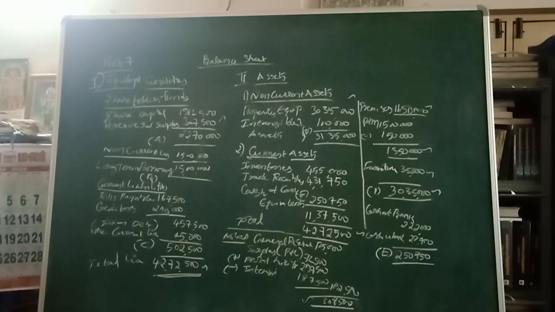Then debenture. Debenture is taken under long term borrowing. Normally, you know very well, share capital is capital, debenture is a loan amount. So that amount of debenture is 15 lakhs. It is a non-current liability, and specifically it is a long term loan. Have a look at the problem: 6% debenture. What is the meaning of that? The prefix attached to the debenture is the interest rate. Accordingly, we are taking 6% debenture as 15 lakhs.